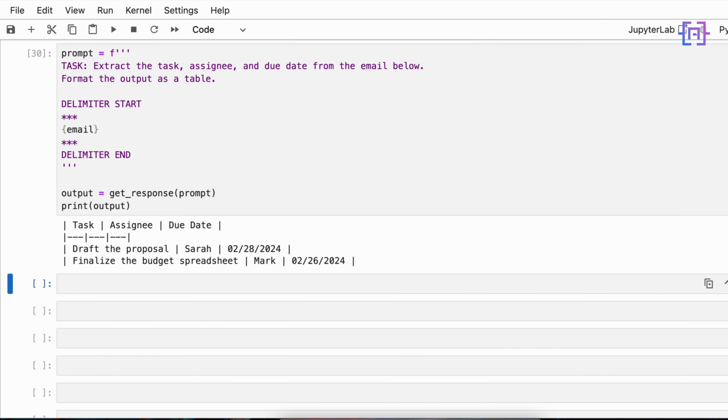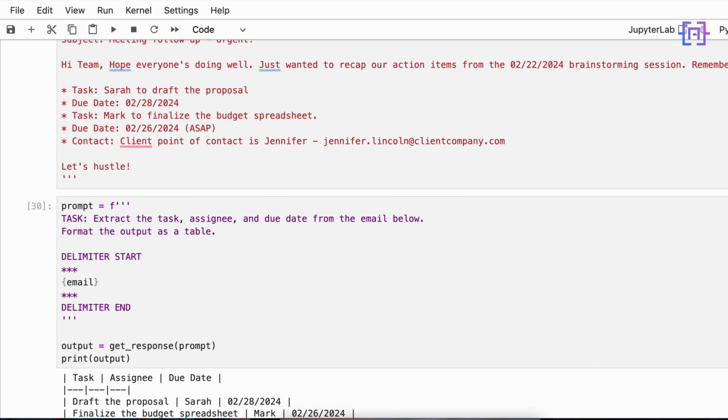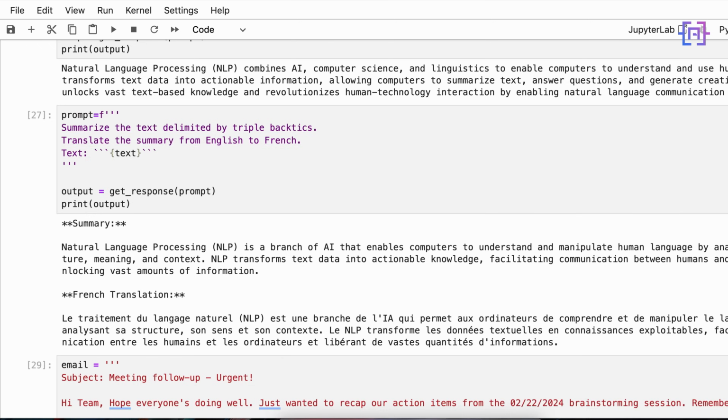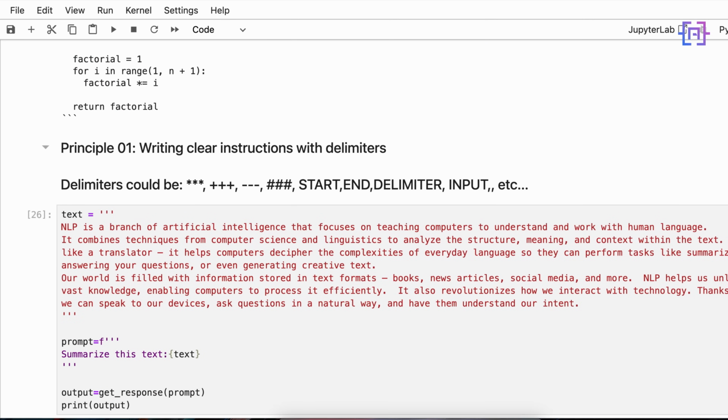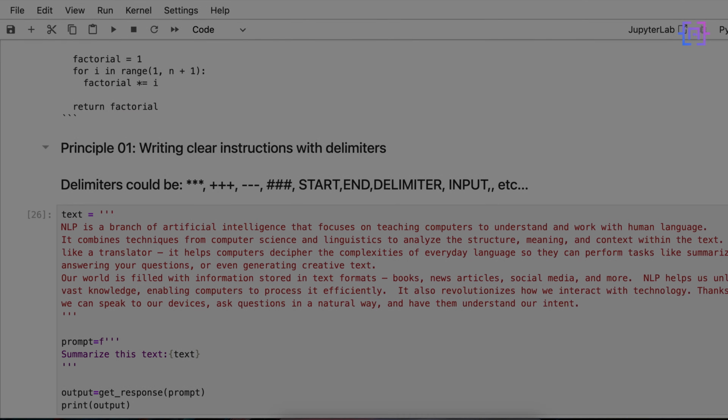And we get the output as we asked it to. We have the task, assignee, due date as the header. The first task is draft the proposal for Sarah on this date and finalize the budget spreadsheet for Mark on this date. Okay, so that's all about the first principle, which is writing clear instructions with delimiters.